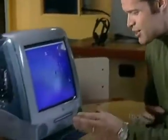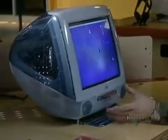Millions of data bits representing numbers, words, music, and drawings, today all available on compact disc. The best part for me is it's so user-friendly.